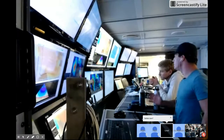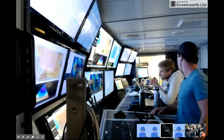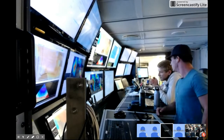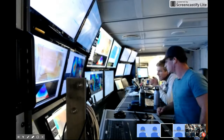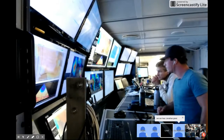These seamounts are in the middle of nowhere. We are literally 1,000 miles southwest of Honolulu. Why is it important that we map these? Why do we need this? We're actually making maps because other groups are interested in coming back here with their underwater robots, or the ROVs, that you heard Mike talking about that he builds.